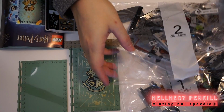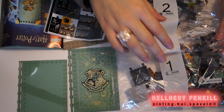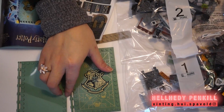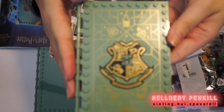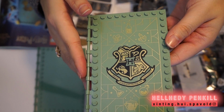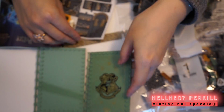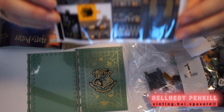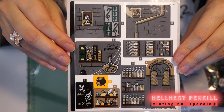These are all the parts inside the package, two book covers and two big bags of bricks. Here's the cover, light grayish green, with perfect Hogwarts print on top. I also have to put all these fine stickers on the bricks by myself. I always have this problem, like OCD. Must apply it perfectly.